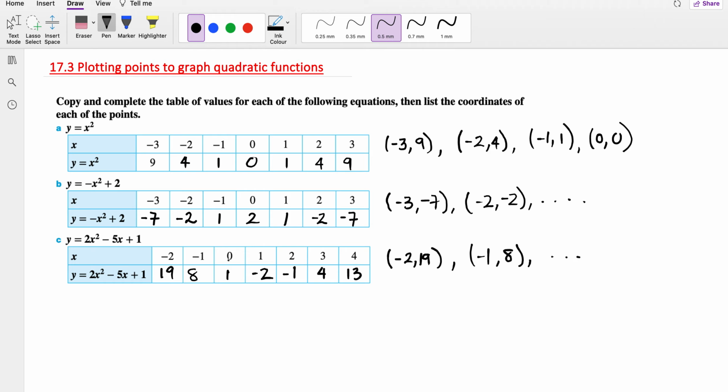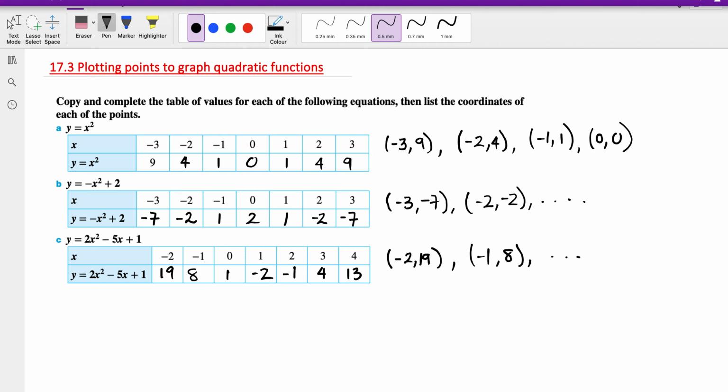I'm going to check again. If x is 0, all of this goes away, and y is equal to 1. Perfect. And if I check when x is 1, this becomes a 2, take away 5 is -3, plus 1 is -2. Wonderful. So it's working, our CAS. Fantastic. Please watch the next video for the next work example, how to do it in your CAS.